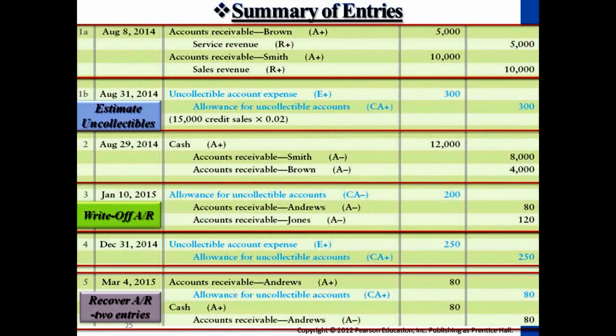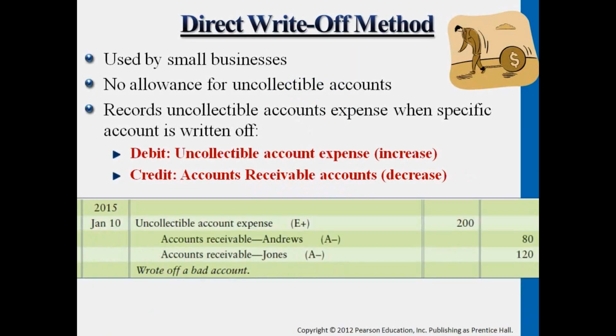So it only recognizes uncollectible account expense whenever we identify customer A, customer B, customer C as uncollectible accounts receivable customers. That's the only time point we measure uncollectible account expense. If we take a look at the entry, let's say we identified these two customers. In total, we have $200 of uncollectibles. Using direct write-off, we don't set up an allowance account. You will not see an allowances account for a direct write-off method. They only recognize uncollectible account expense whenever they determine the customers as uncollectible accounts.